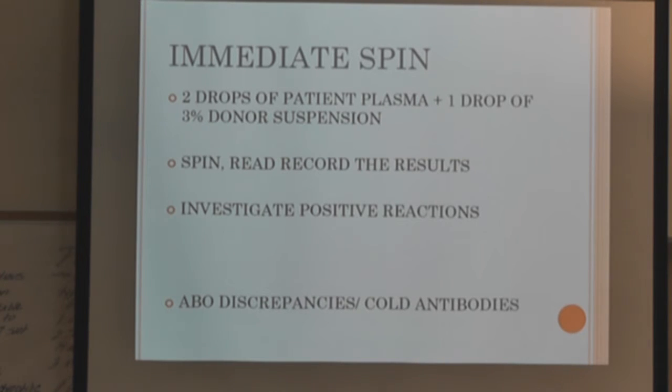ABO-to-ABO discrepancies — incompatibilities between donor and patient — are a key concern. Donor units must be reconfirmed before they're put into stock; this has been a requirement long before computers. You only need to do forward typing, not reverses. If the unit is positive for D, you don't have to reconfirm RH — because if it's mislabeled negative when it's actually positive, you could sensitize the patient. So negative units need a D confirmation, but positive units do not.